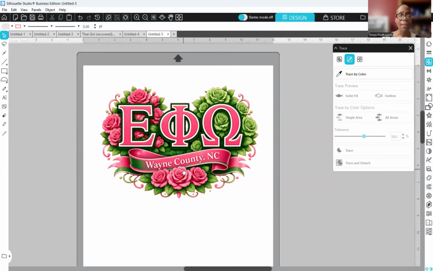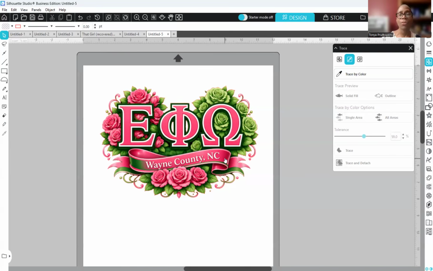Then I took the design into Canva. I have Canva Pro, and I had Canva remove the background. Okay, so after we did all of that, this is what I'm left with. And now my goal is to remove the inside pink portion of this graphic so that I can then use that empty section for the rhinestones. So I'm going to show you how I do that.